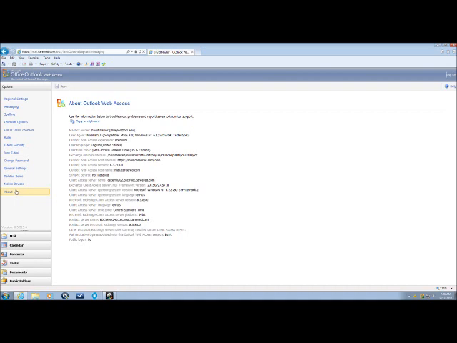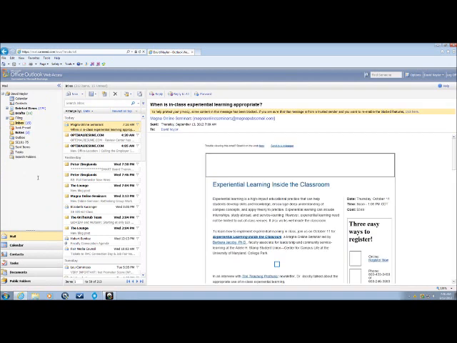Next, what we would like to do is return to our email account, and we'd like to create some folders for all the individual classes we're taking so we can keep our emails organized. And this way, in the future, if we're trying to find an email from maybe 6 months or a year ago, you can have it organized in folders and be able to access that information relatively quickly.